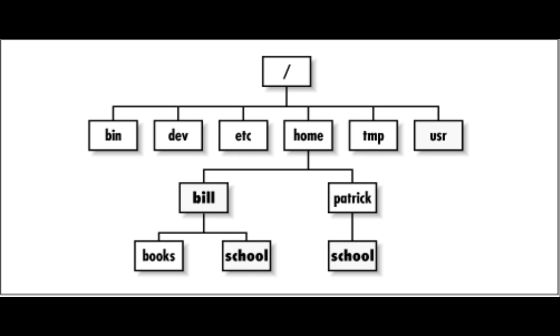So what we're looking at here is a representation of a bunch of folders or directories and what you might find in them. We start at the root of the file system, not to be confused with the root user on a Linux or Unix system. The root user is the one person who has permission to change everything on the system. In a file system, we're just talking about the start of the file system, and that is represented by a slash.